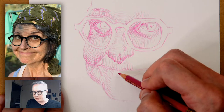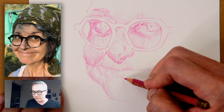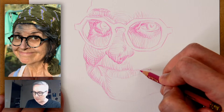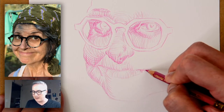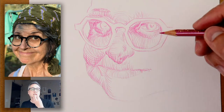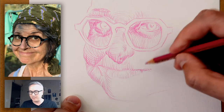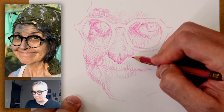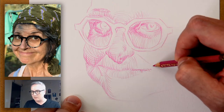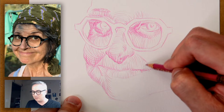Right now I'm using a relatively light amount of pressure because, like in the lesson, I went in with a first pass and then came back out and started using another color, which allowed me to go in darker with that original color. It was just this dance back and forth. This is usually what I'll do, because the thing about any color of skin is that there's really no pure white areas of the skin at all, right? So you should feel pretty comfortable going in with a light touch and tracing out a lot of these forms, because nothing is actually going to be pure white. So it's okay to get value on everything.